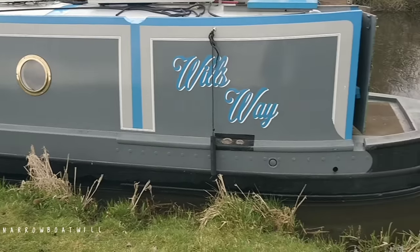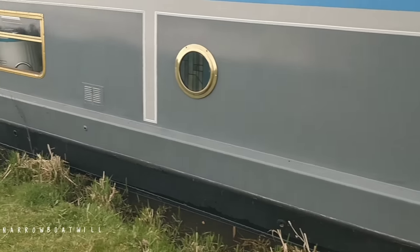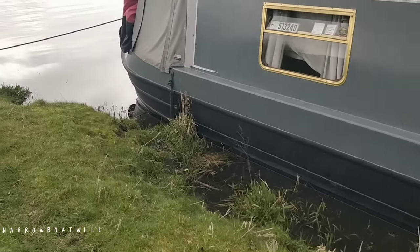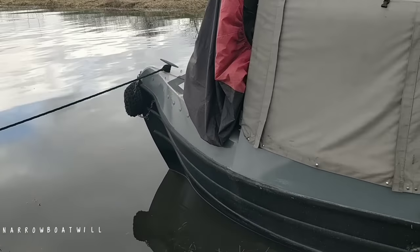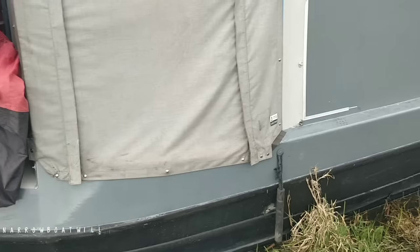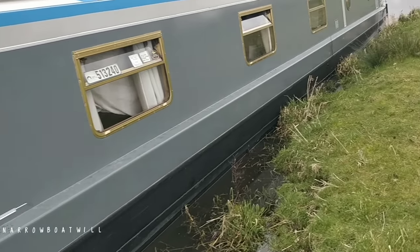Look at the paintwork - look at the difference. A couple of days of painting, there's a couple of scars still there but I filled most of it. Makes a complete difference to the boat - look at the difference between the new paint and the old paint. Wow, what a difference. And I painted this in six degrees - I thinned it down and laid it off, and it's caught no runs in it.